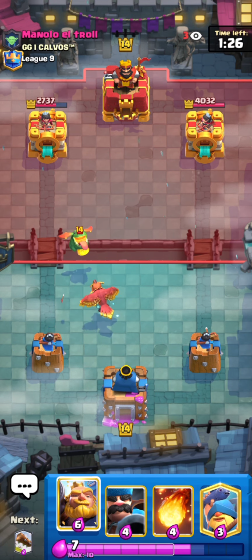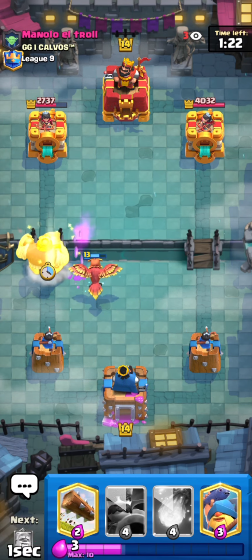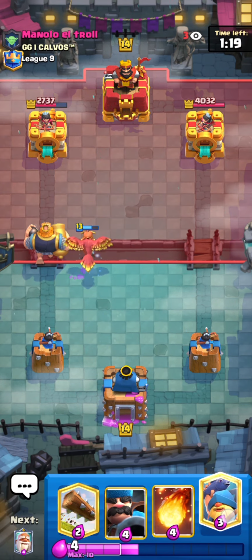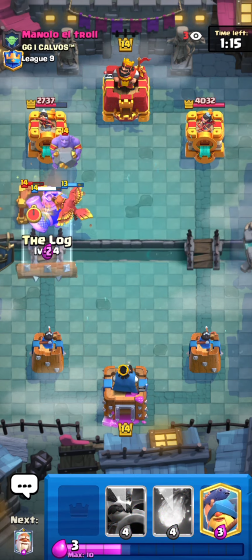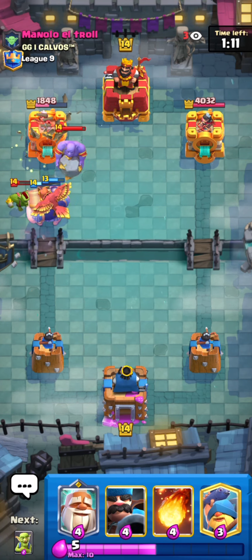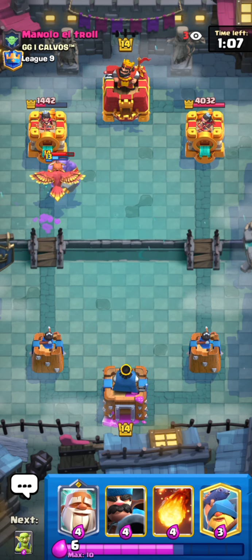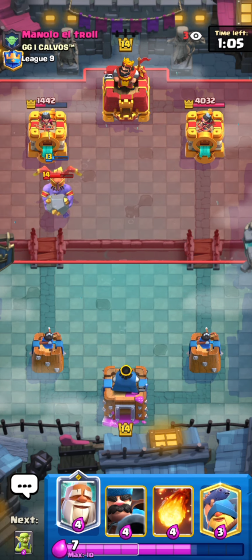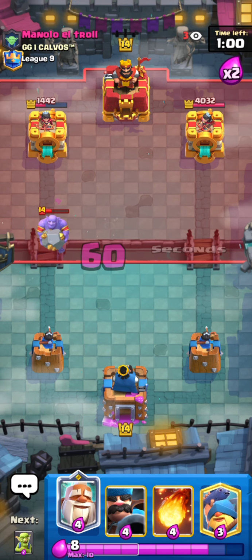You can build it like a beatdown push. You can play RG in the back and slow roll over time. You can also RG at the bridge like I'm doing right now, counter push with the Phoenix or other support troops. Phoenix synergizes super well with pretty much anything, but also Royal Giant, because it just does a great job at counter pushing. And right here, RG once again connects for quite a lot of damage, and my opponent just doesn't really have much of a response because Phoenix behind is just causing him so much trouble.